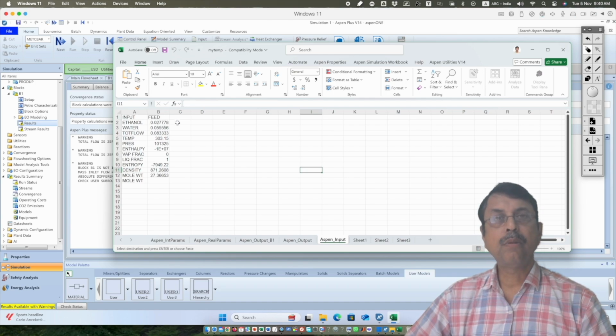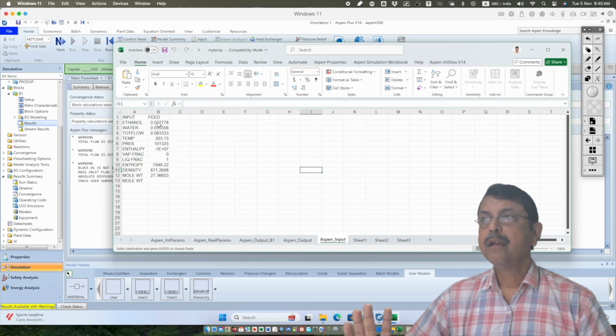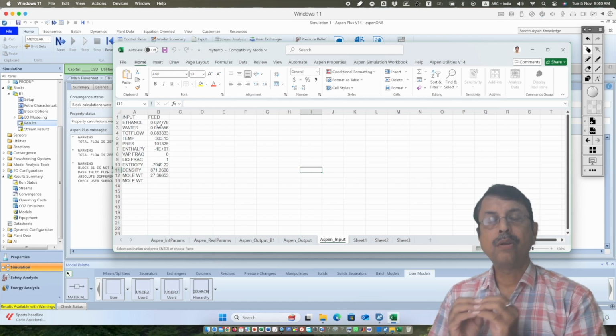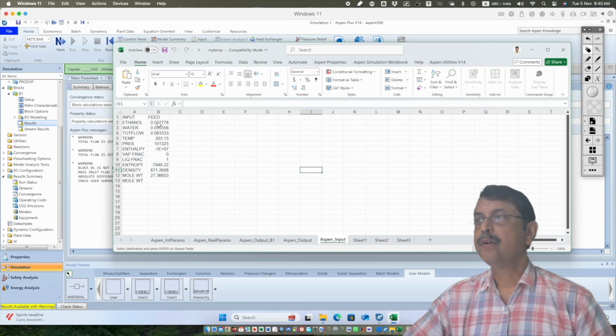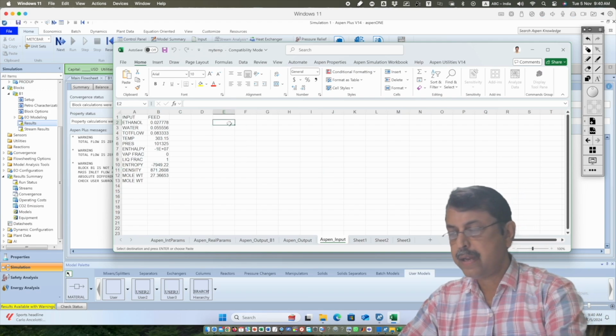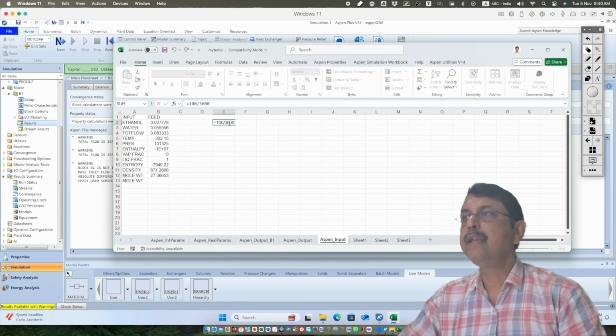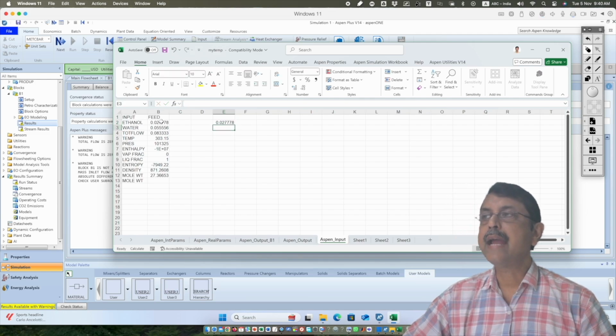Ethanol is 100 kilomole per hour, but Aspen Plus always throws the data in SI unit. So it will be 100 kilomole by 3600. So it will be kilomole per second. So that data will be given over here.